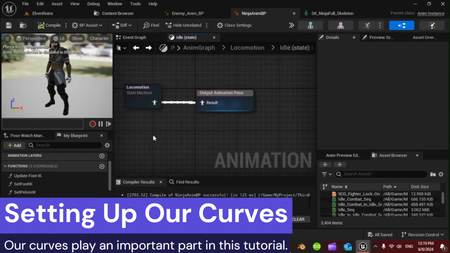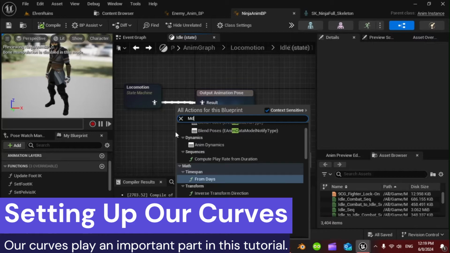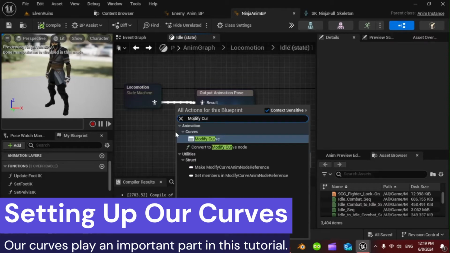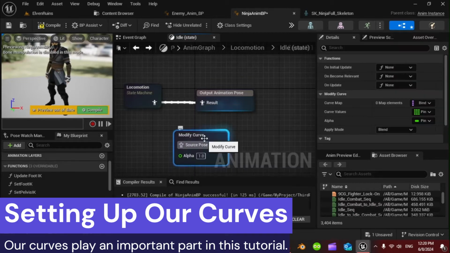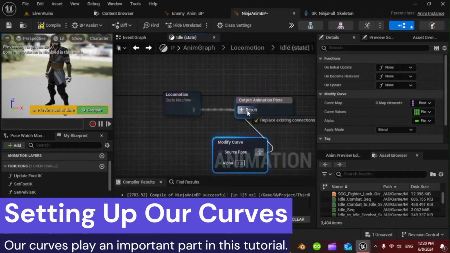So yeah, let's go with that. Right click, and we're going to type in modify curve. Then we're going to plug this between this and the locomotion.